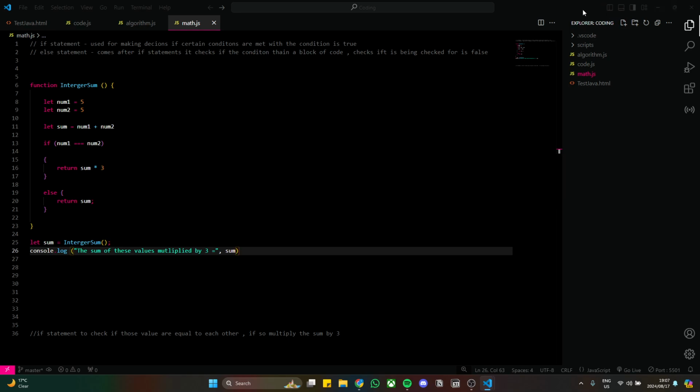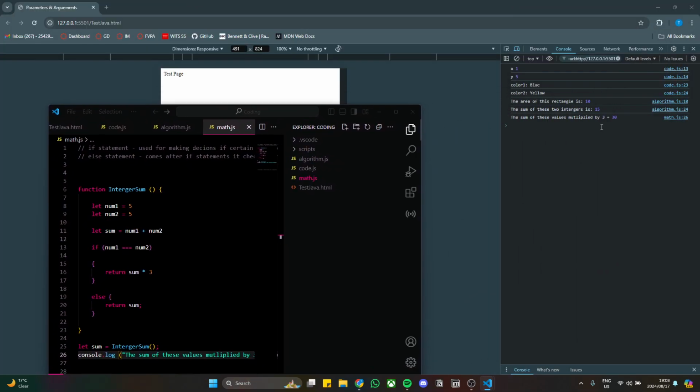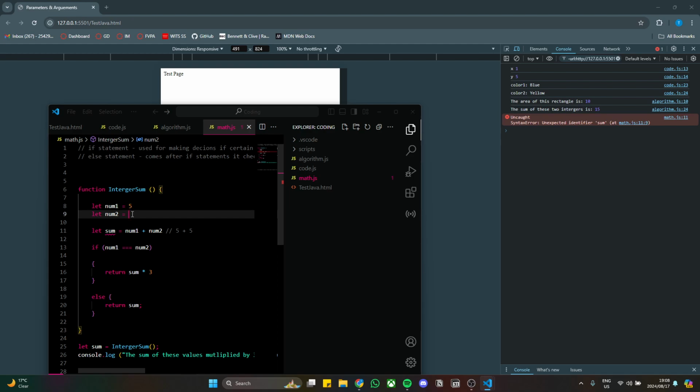So as you can see right now, it is 30 because 5 times 5 equals 5 times 5 plus 5. Yeah, 5 plus 5, which is what's happening here. 5 plus 5 equals 10. And then you're timesing that 10 by 3, which equals 30. So let's say we change this to 10.